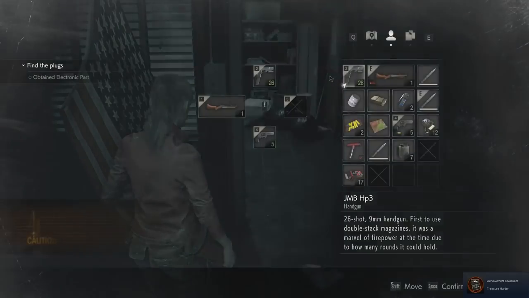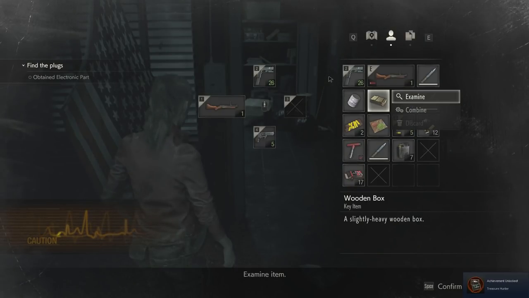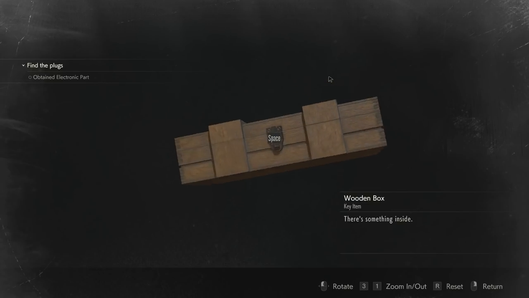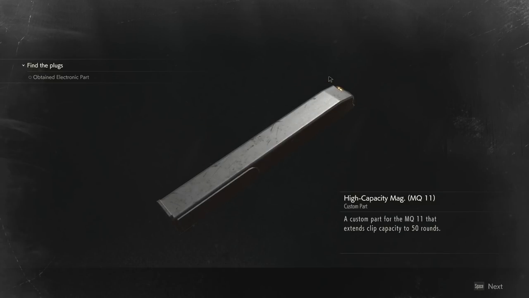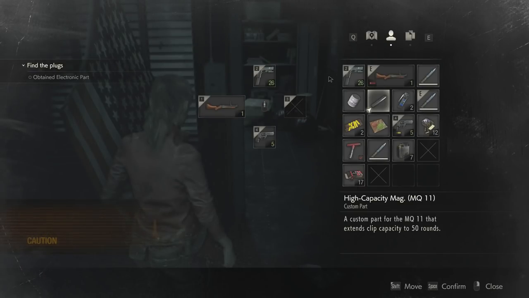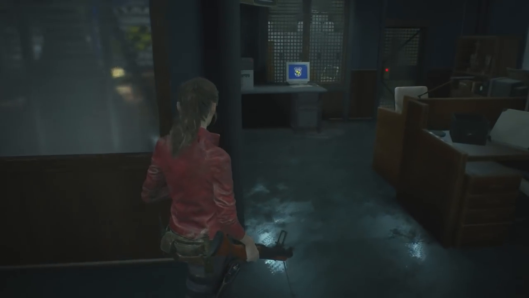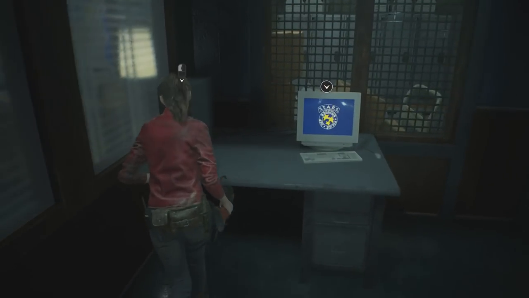Treasure hunter. Yeah, well, that didn't really take that long. That was quite simple, to be honest. It's going to be a gun. Is it a gun? The MQ-11 extends the clip capacity to 50 rounds. Man, I'm missing some bullets here, bud. Like, where is this dongle? I'm so tempted to look it up. I'm not going to, but I'm really tempted.